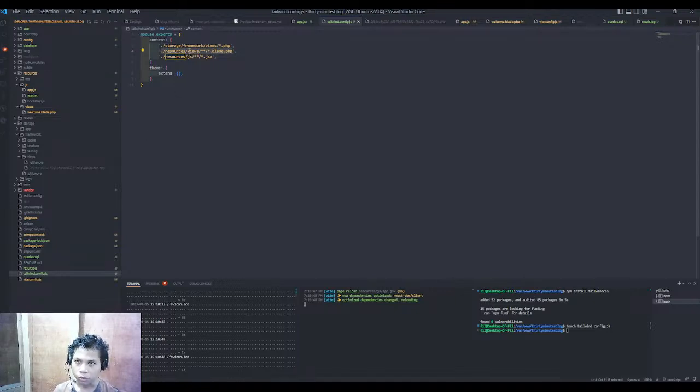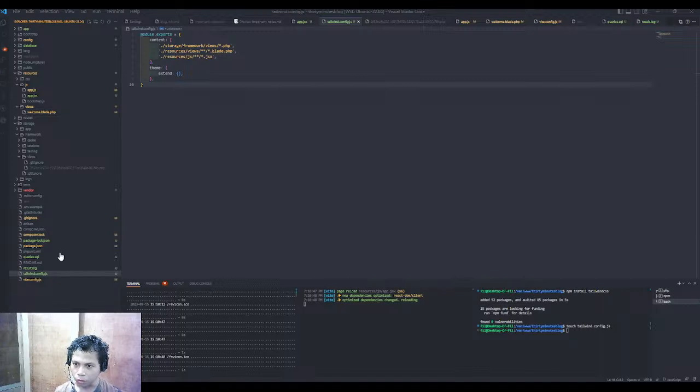Other resources, views, asterisk blade, and then the JavaScript. So that is for Tailwind.